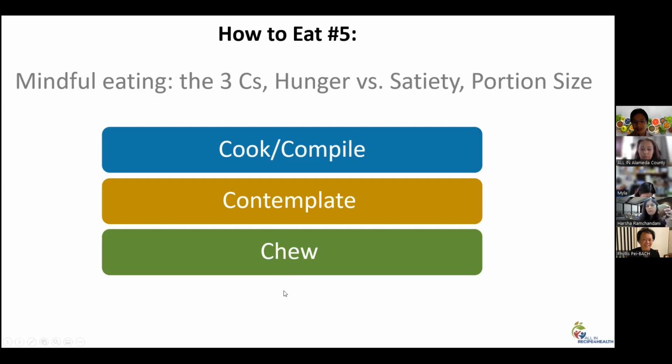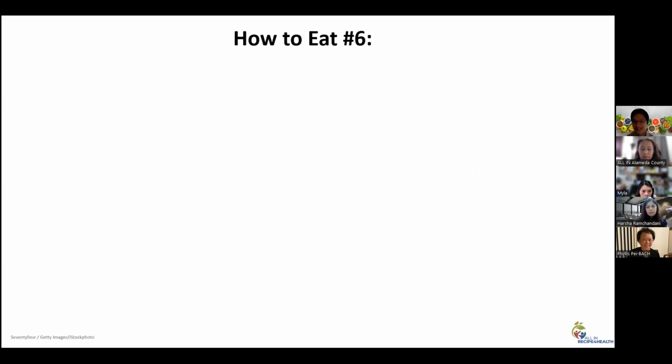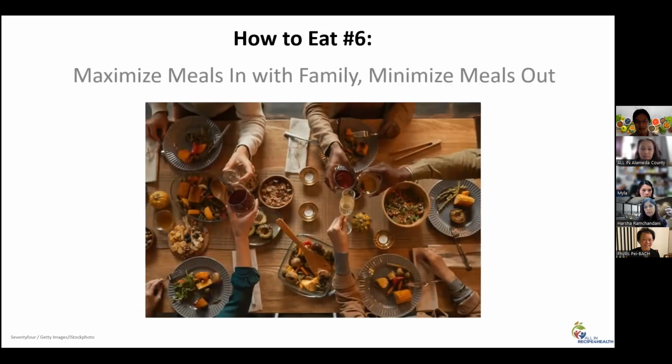And then number 6, last move. So this is just to remember the image of maximizing meals in with family. You can always remember Daphne and her Japanese host family, right? And minimizing the meals out. And then just any restaurant food, even if it's high end and low end, whatever, there's some concerns around what's in that food and the impact on your metabolism.